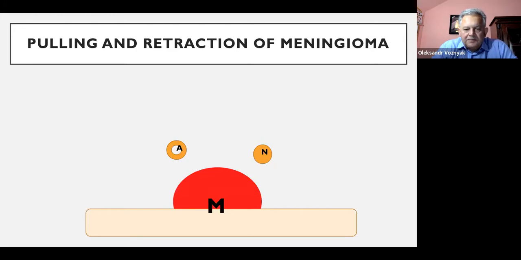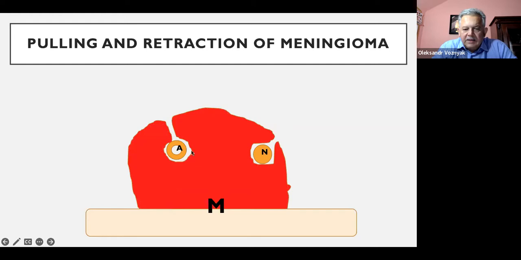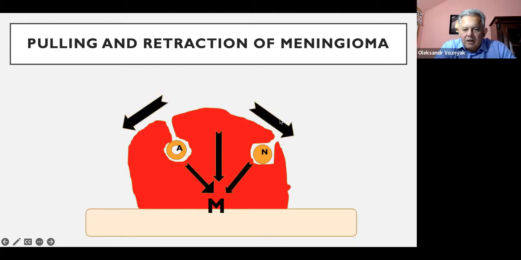When a meningioma grows, usually it surrounds the arteries and the nerves. And if we try to retract the tumor along its surface, we will damage them, get some bleeding, and as a result, the patient will have a post-op deficit. That is why I recommend pulling the tumor in the direction opposite to its growth, to its extension. If we use this trick, this method, we minimize the risk of sacrificing the arteries and veins which are invaded or adhered to the surface of the tumor.